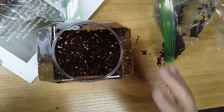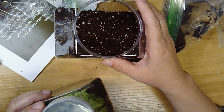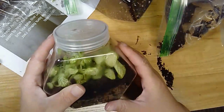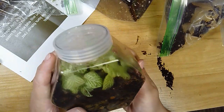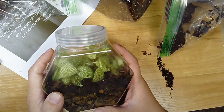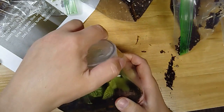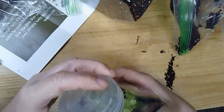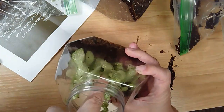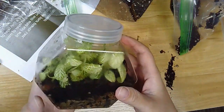We are ready for our plants. Today we're using fittonias — that's F-I-T-T-O-N-I-A — also called nerve plants. I've had this one in my terrarium since we did these last March for a senior craft, and I've watered it only three or four times since last year. It holds moisture really well. I have it in a window with just a couple hours of morning light, nothing too harsh. They do like humidity, so these are good plants for terrariums.